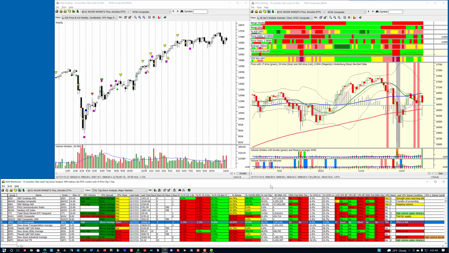I think the only thing that kind of gives us insight into what may happen is some of these VPA signals, which give an indication. Once again, though, they're based upon what's happening currently, but they can give you an idea of what the sentiment is at the time. For example, go over here to the weekly chart.